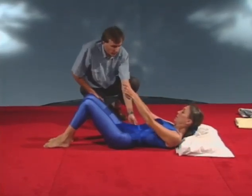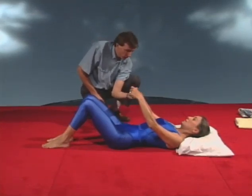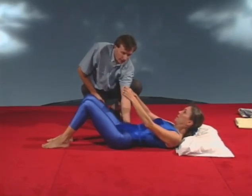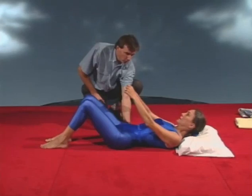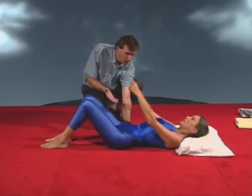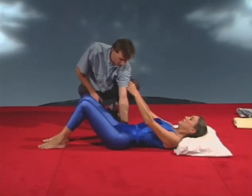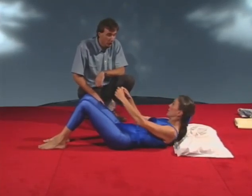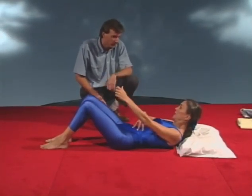For some people who have too much back pain, what I recommend to do is, as you come up, you need to keep in mind to have your tailbone down on the floor. On a regular sit-up, you will feel your tailbone coming up. In this situation, you need to keep it down, and let's see what happens. You will not go as high as you did in your regular sequence. Still getting the work done.